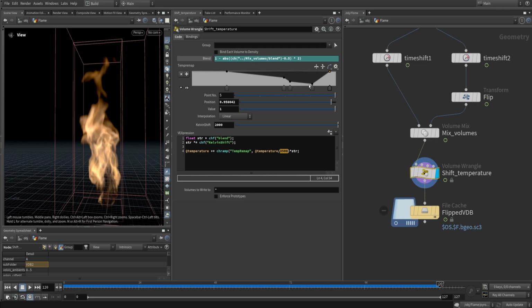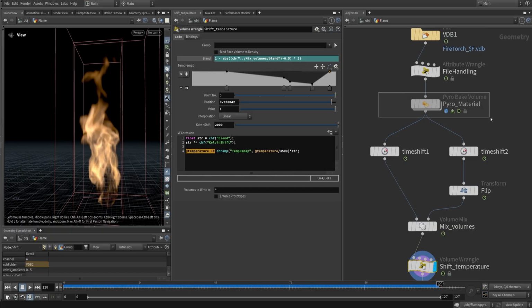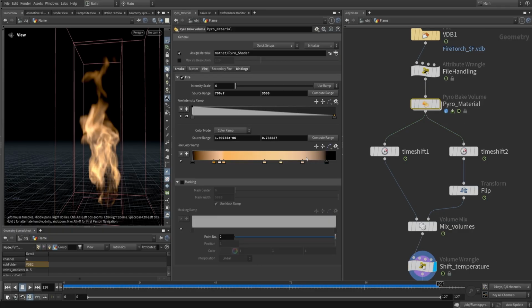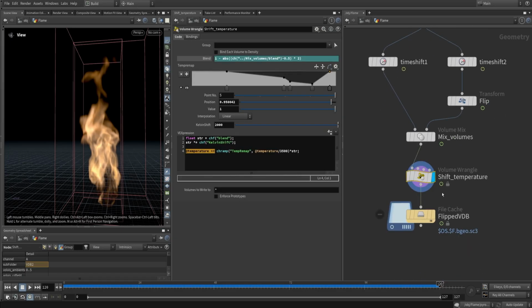And then once I sample, I can say which values I do want to push and which ones I want to keep, to be able to have good control on the blending. But the question is, you add to temperature, isn't it supposed to be glowing even more? Well, not really, because if we go back to our pyro bake volume, the hotter values at some point become black. So that means the glow will just disappear. So it's kinda cheating it through, but it works.